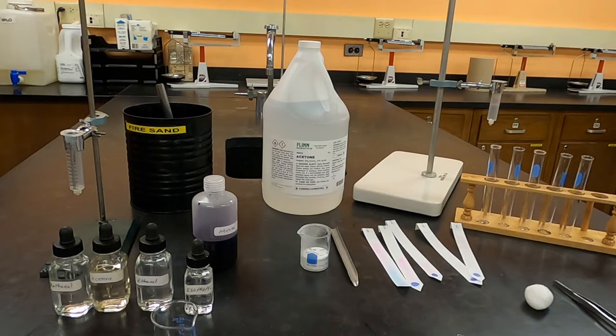There are two ways to pack a column. I'm going to show you the faster but not as optimum way called dry pack. Then I'll show you the slurry method, the best way to do this. Based on the time, you might choose to do a dry pack. Even though it's less than optimum, you might still get okay results. I am going to actually run my column with the one prepared using the slurry method.